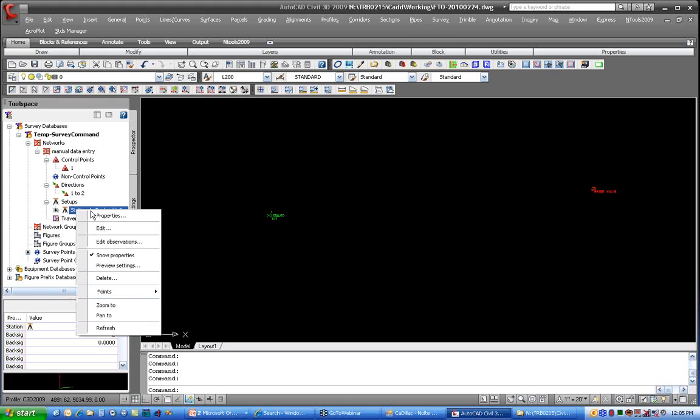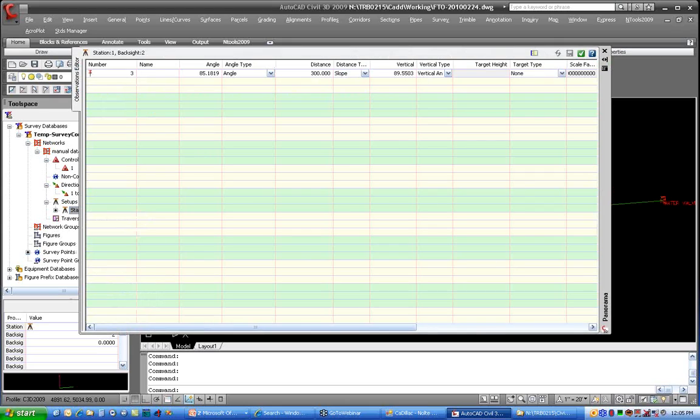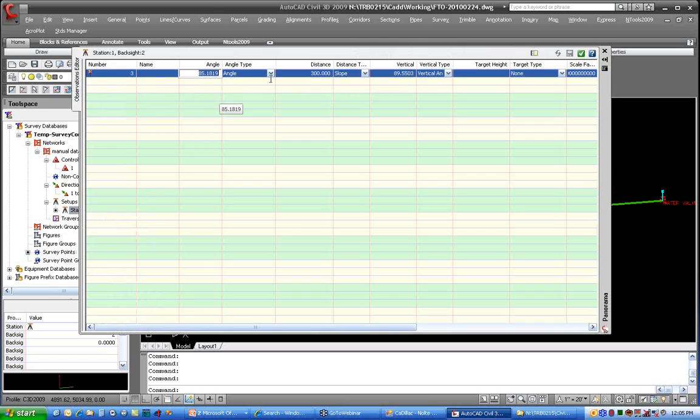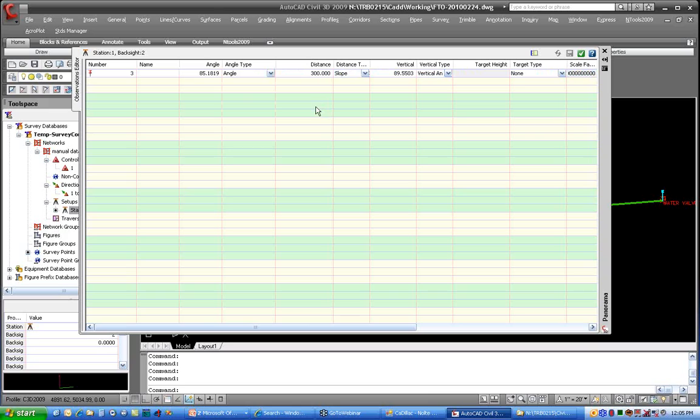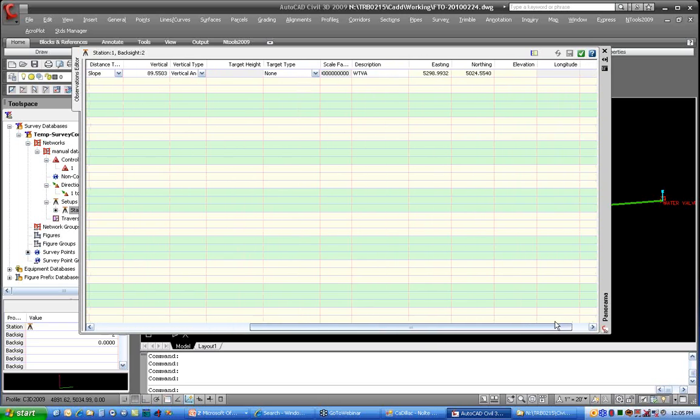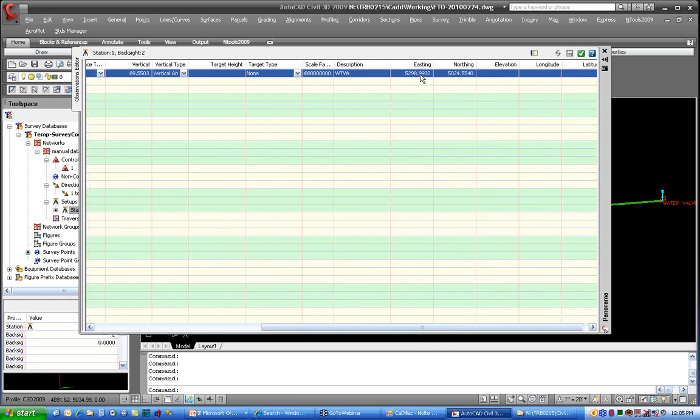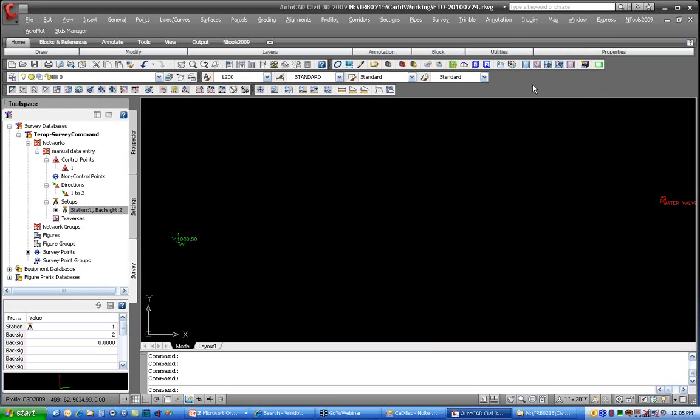I ran through it. But I can also edit the observation. So we'll come in here, and we'll see there's the point I shot. I can change any of the observation data by clicking on the different values. Maybe I had the wrong distance in here, so I can actually make these edits to my data. I cannot change the northing and easting values on the observation data. If I try to pick on these, nothing happens. These are calculated values.